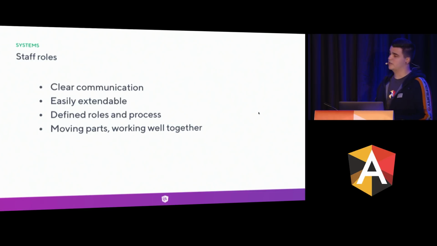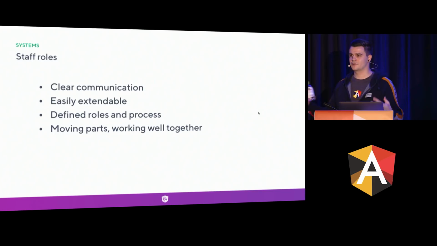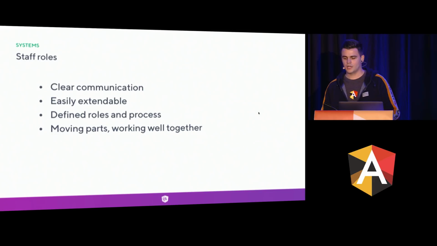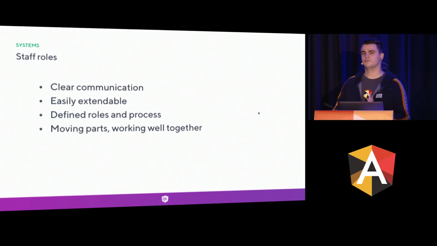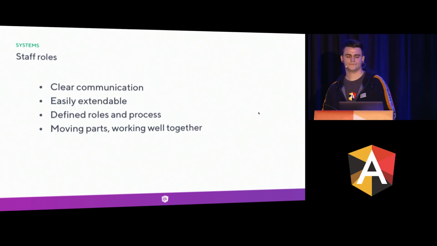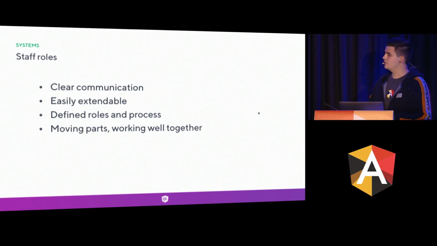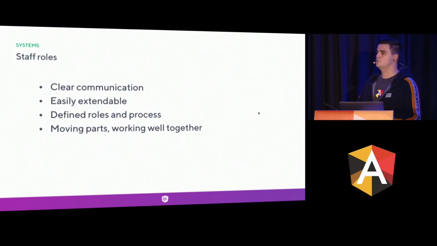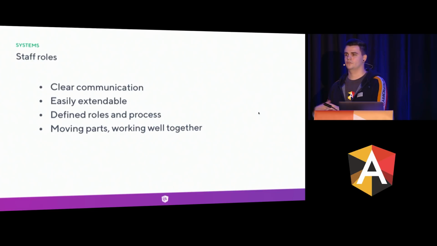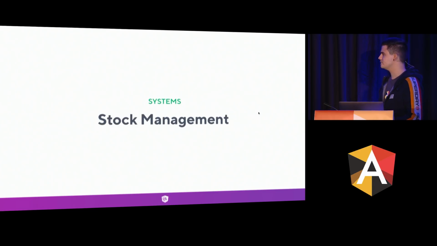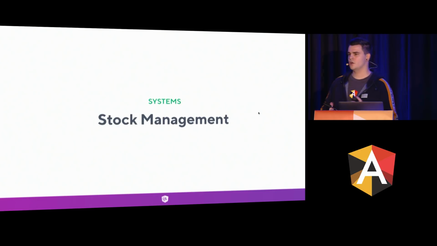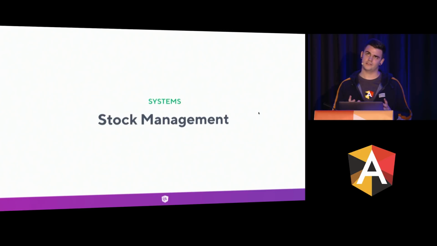So this ends up with clear communication. We don't want a team running around where nobody knows what's happening. And it's easily extendable. If we have more staff members, they'll just slot in somewhere and follow the same process. And everyone has a defined role and a process inside of that. So the kind of summing up is these are moving parts that work well together. They're small, isolated pieces, like an engine, that all fit together to form one thing. So that's the kind of overview on the staff side of things.